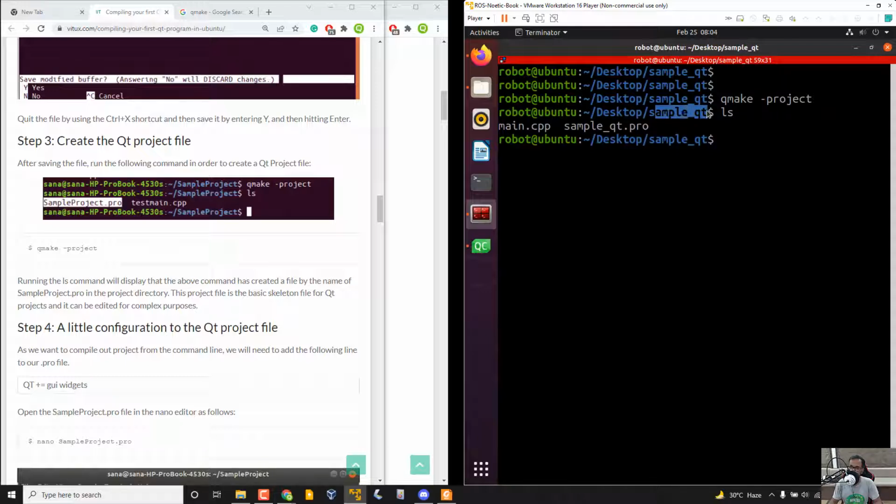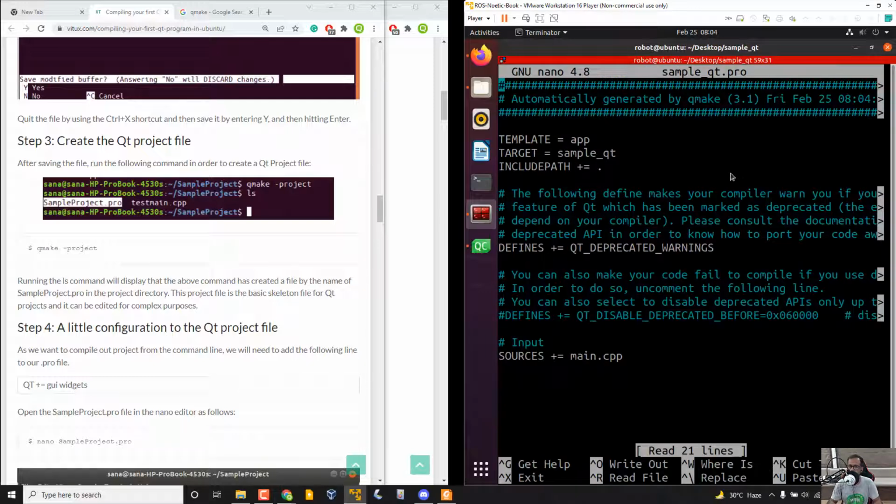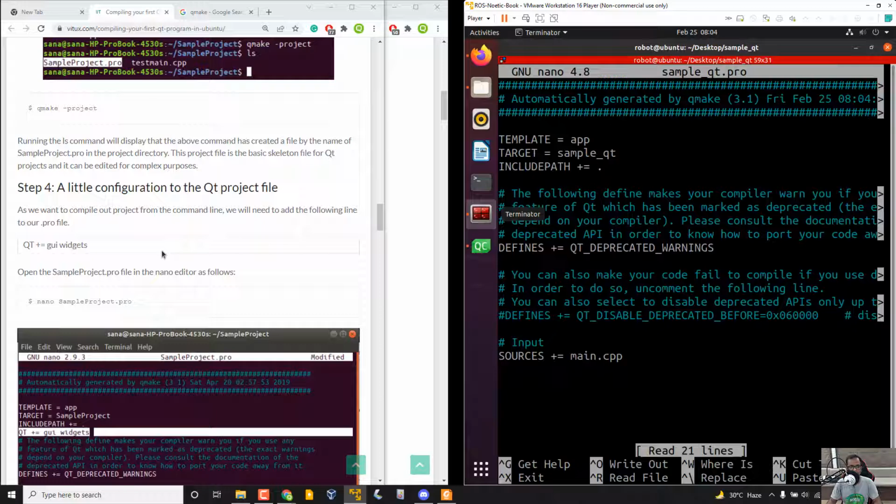So this is the project file. Ultimately, using QMake, we are converting the .pro file into a make file. We are not replacing the .pro, but we are creating a new make file from the .pro file. But as a developer, we just want to configure the .pro file, and the .pro file is actually very simple.